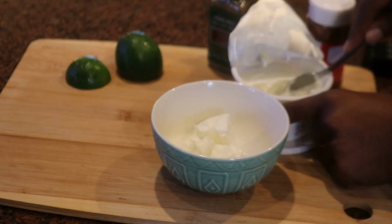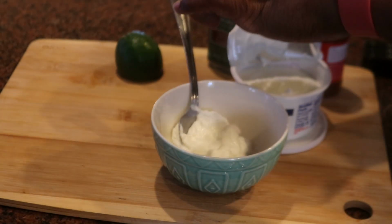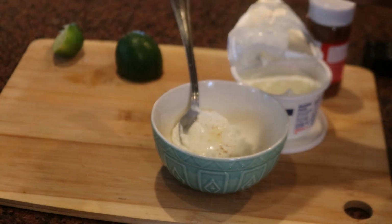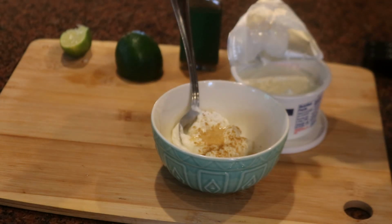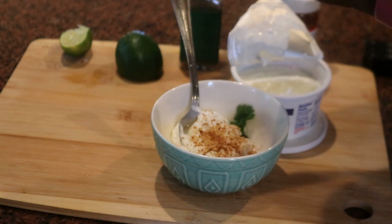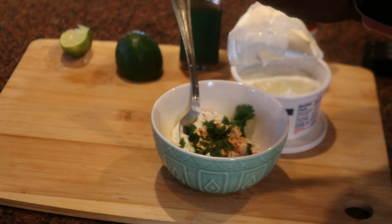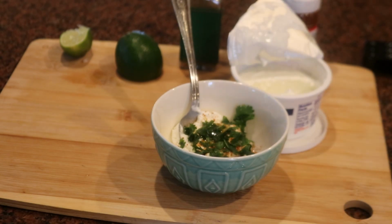Next up is the crema. And the crema is just basically sour cream, or it could be sour cream and a little mayo. I don't prefer the mayo, so I'm just doing sour cream. You could also use plain Greek yogurt for this as a healthier substitute. I'm adding some sour cream to the bowl. I'm putting in some seasonings, adding some flavor, a little bit of paprika, chili powder, and cumin. I'm going to squeeze in some more lime juice, and then add a little bit of cilantro.